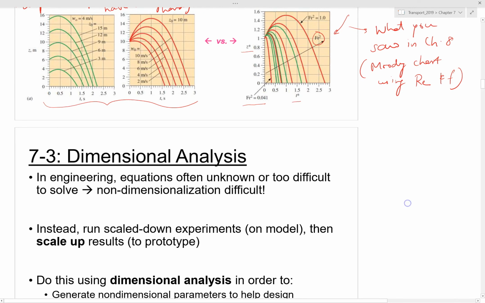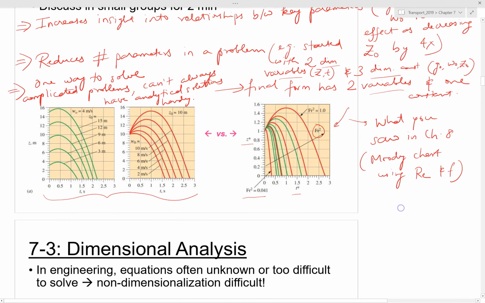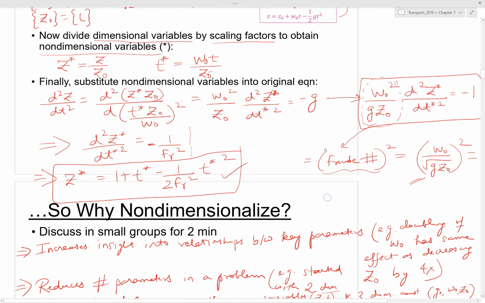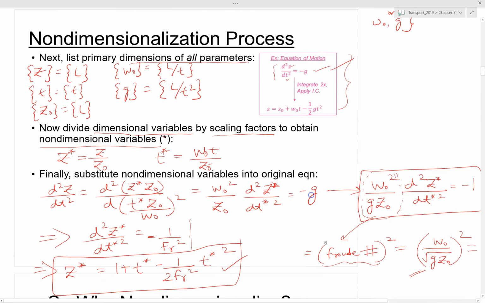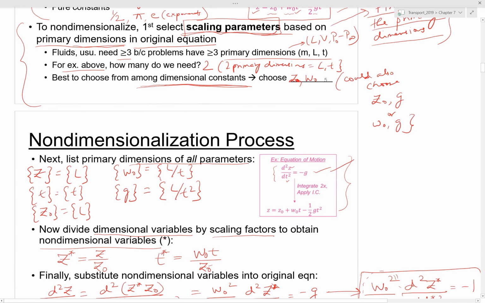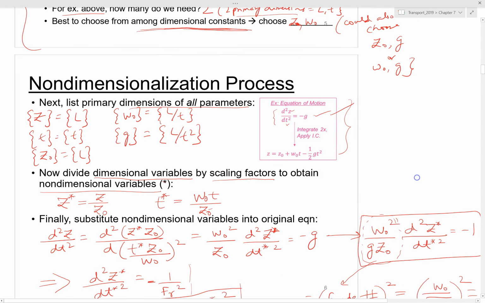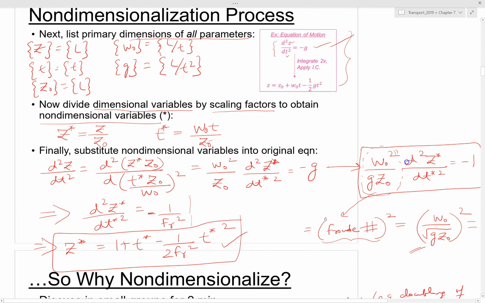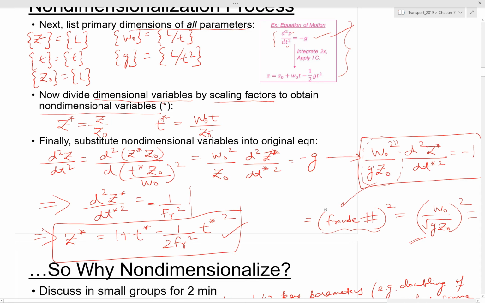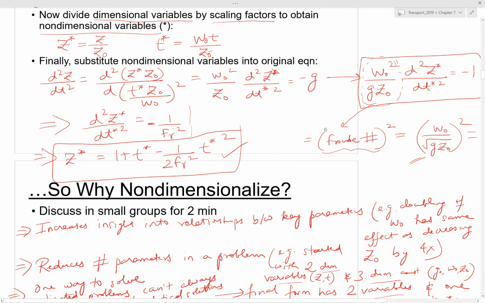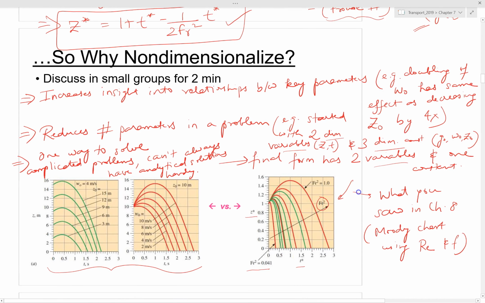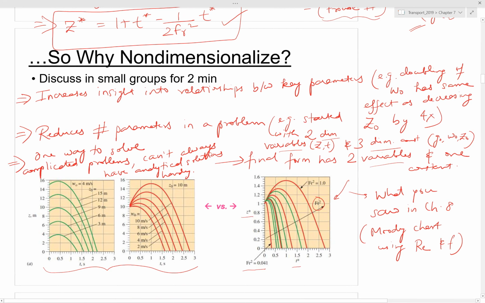Okay, so these things you need to really practice problems to learn how to do. Again, the rule of thumb is you first start off with primary dimensions and then use the combination of dimensional constants to form the scale factors, and then plug and play into the governing equations to come up with expressions which include non-dimensional numbers like the Froude number, or it could be even Reynolds number, or a whole different gamut of numbers you will see.